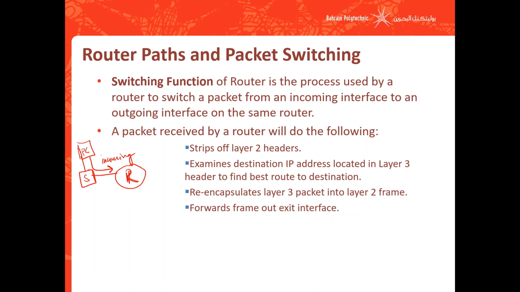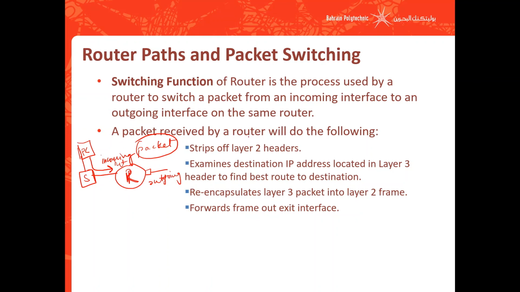not the destination, but the router tries to find out where this incoming packet needs to exit from the router. So there's an outgoing port or outgoing interface on the router, and there's an incoming interface on the router as well. The router figures out, the switching function is basically figuring out from the packets on the incoming port, where should they be sent out on the outgoing port. And all of this happens on the same router.